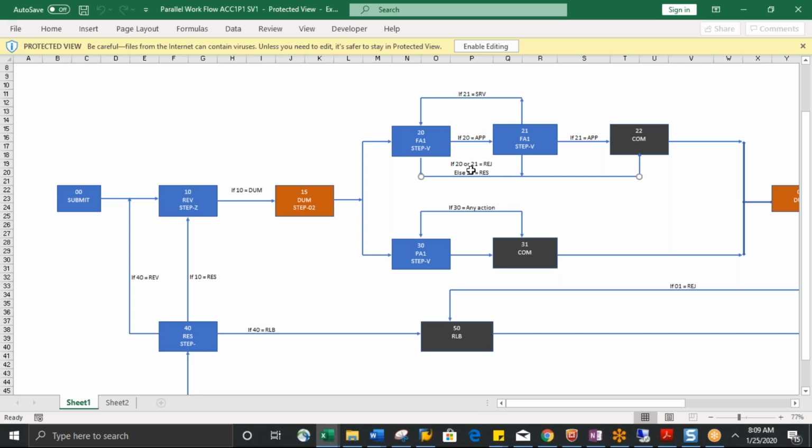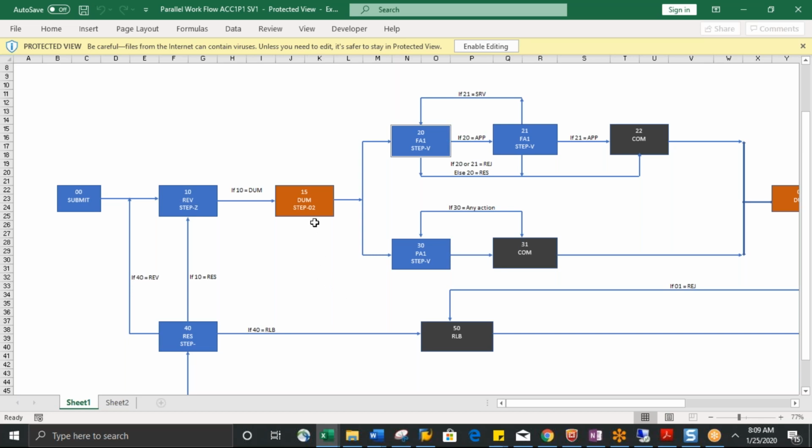And 21 can do approve and can do reject, since we have said here the reject is possible, and he can send it back for revision directly back to step number 20. So all are achieved by BRF plus. How does the workflow look in BRF plus?